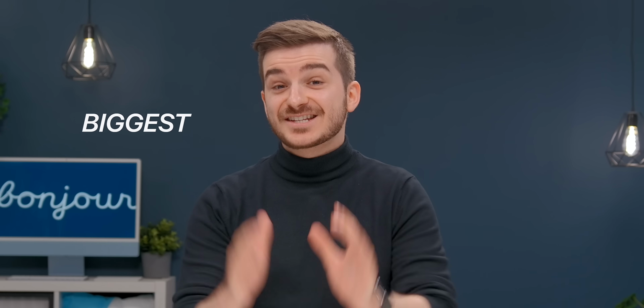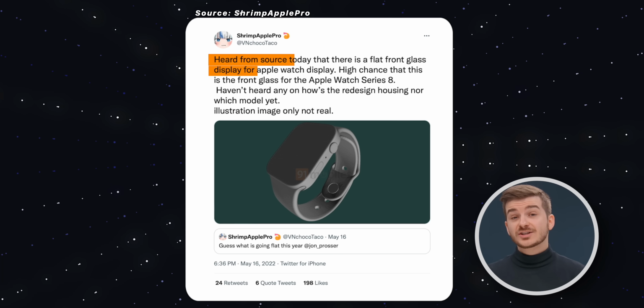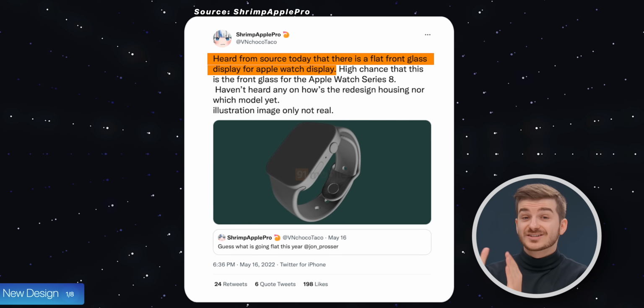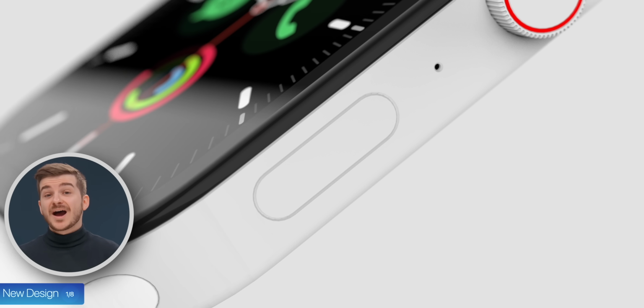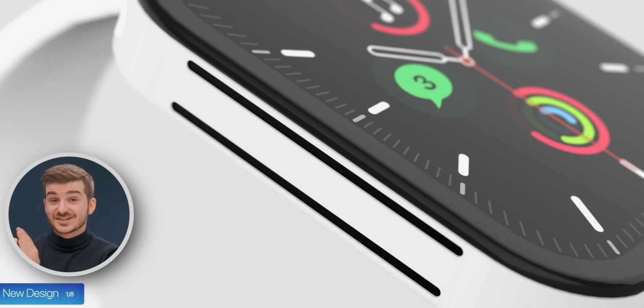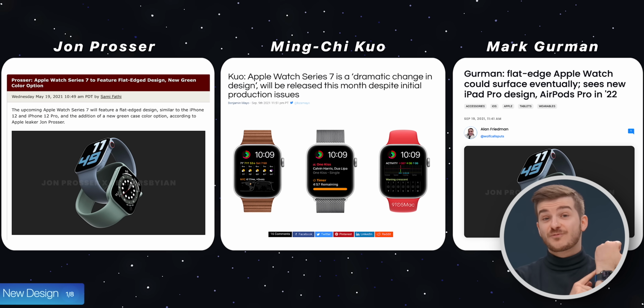We just got the biggest Apple Watch Series 8 leak yet, which honestly changes everything. According to leaker Shrimp Apple Pro, the front glass for the Apple Watch Series 8 is going to be flat. What this means is that we might actually see that flat frame design that John Prosser, Ming-Chi Kuo, and Mark Gurman talked about last year for the Series 7.